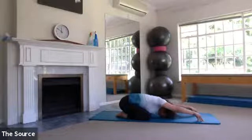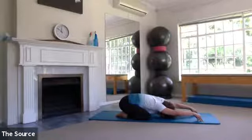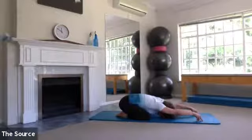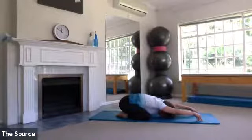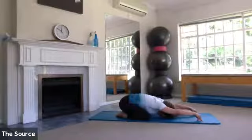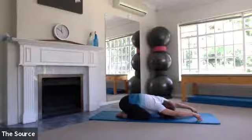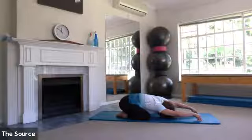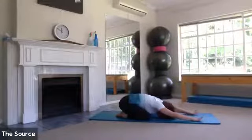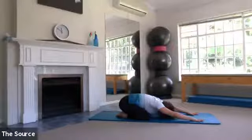So you're getting a rotation of the spine, but you're really getting a beautiful release through the latissimus dorsi muscles, those lats. Come back to the center, hold it, placing your hands flat, spread your fingers out, and then take it to all fours.